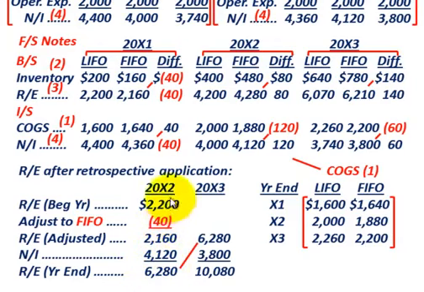So what you would do here, you determine what your retained earnings are for the year end for year 20x2, and that becomes your beginning balance for year 20x3. Say 6280 becomes the retained earnings adjustment for 20x3 of 6280, and then our net income for the year under the FIFO method was 3,800. So add our retained earnings adjusted amount plus our net income for the year gives us the retained earnings for year end at $10,080.